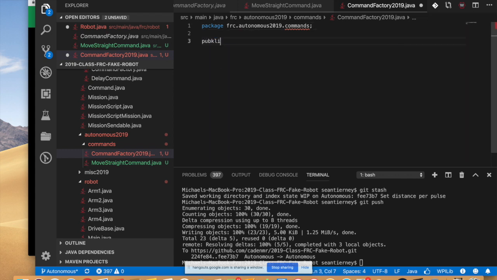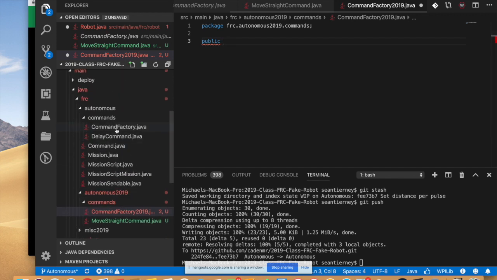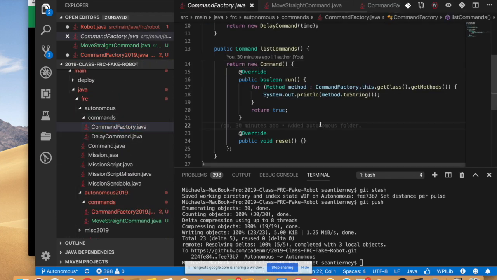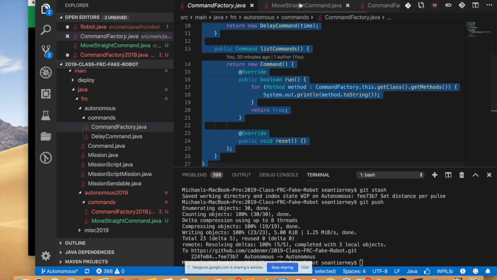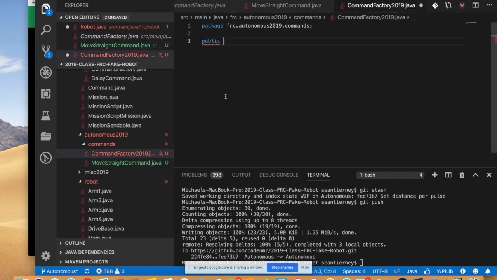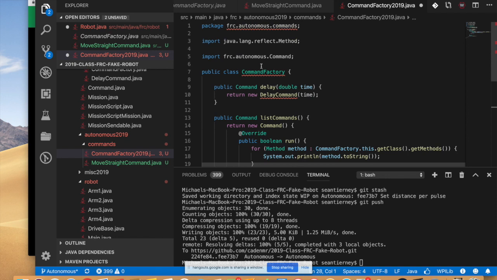In fact, we can copy over our command factory in general as a template and alter it as needed. So autonomous 2019 is the package, and then we'll have command factory 2019 as the name, and it extends command factory.